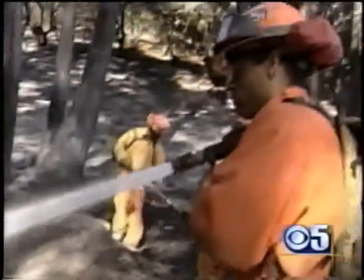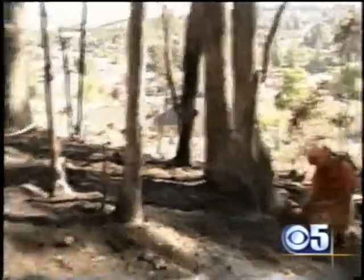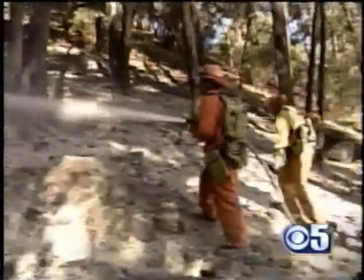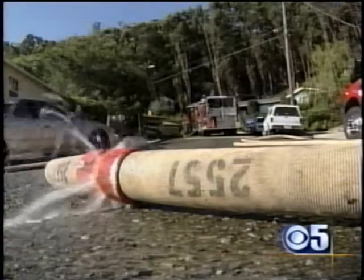The fire was contained a few hours later, but it wasn't an easy fight. Just to give you an idea how challenging this fire was to fight, we're standing on the hillside right behind some homes in the area. It's thick terrain, it's steep terrain, a lot of dry eucalyptus trees, and a lot of rocks that firefighters have to walk around just to mop up. When homeowners got the word the fire was contained, relief set in. I came from work, ran here, and I see that it's okay right now, hopefully.